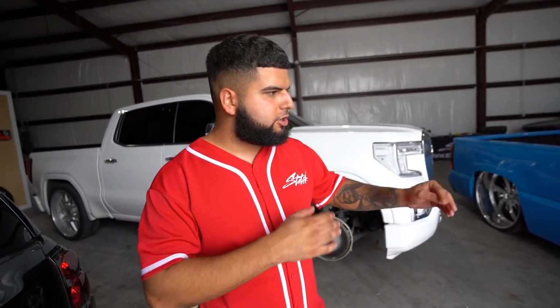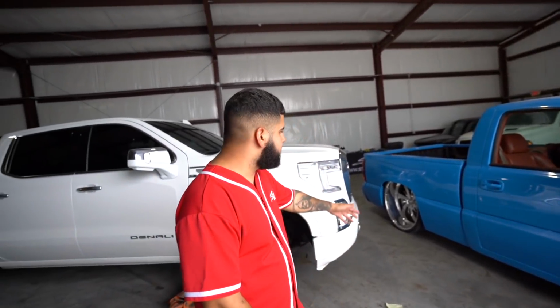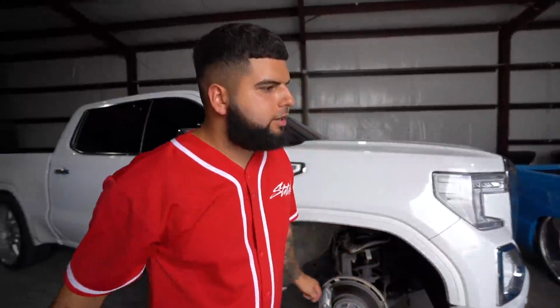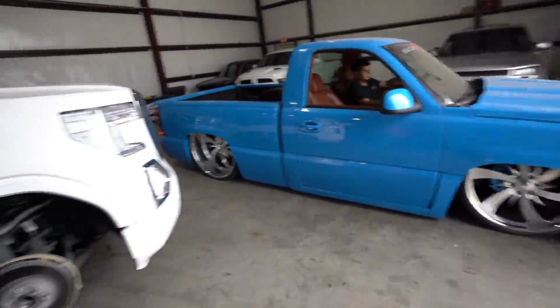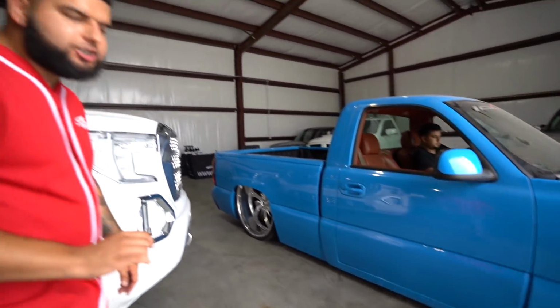So this right here is like the normal driving mode. So I could be able to turn and stuff. We check the tires, make sure they turn all the way. And then the back, of course, is gonna be a little low. So yeah, guys, this right here is gonna be like creeping mode whenever I'm on the smooth road, straight road. We're gonna ride it like this, like that. So we got like literally an inch off the ground.